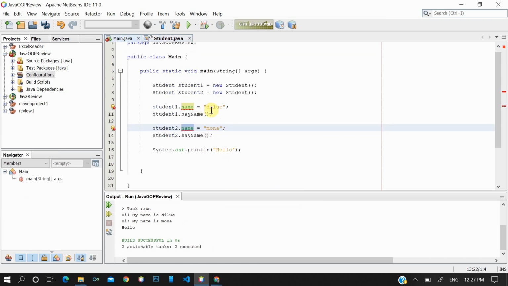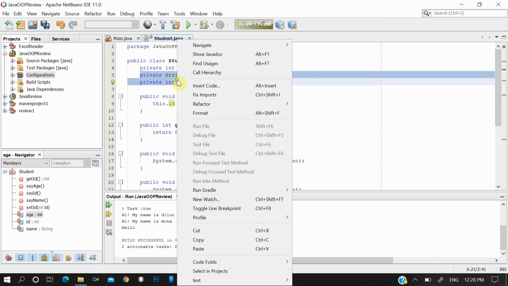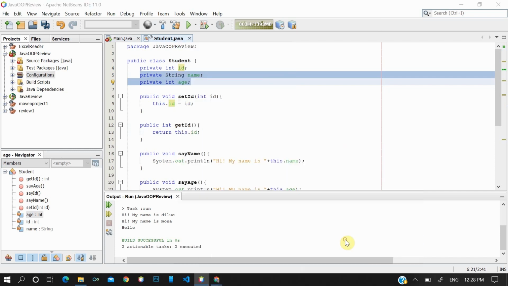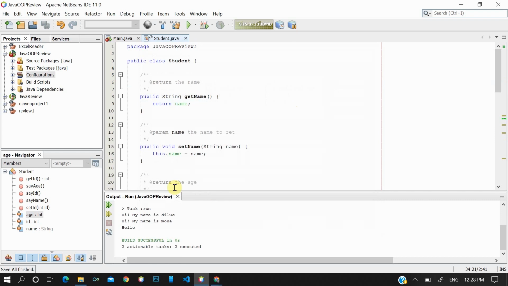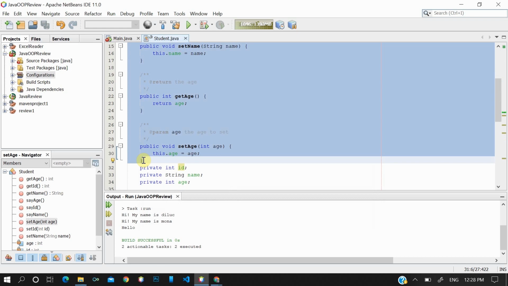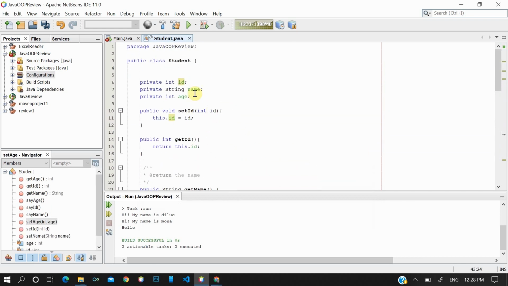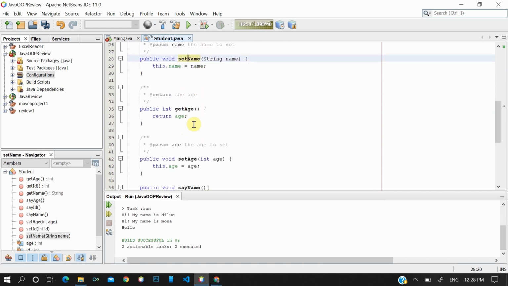Okay, you go back here. We haven't indicated a getter and setter for the name and age, so I'm going to highlight this, and then right click, refactor, and then let's select encapsulate fields. Then if you can see here, generate getter and setter. So getName, getAge, setAge, and I'll click refactor. I'm just going to copy this one to make our code more readable, so I'll put it right here. All right. So we now have a getter and a setter for ID. We now have a getter and a setter for name. And then we now have a getter and setter for age.